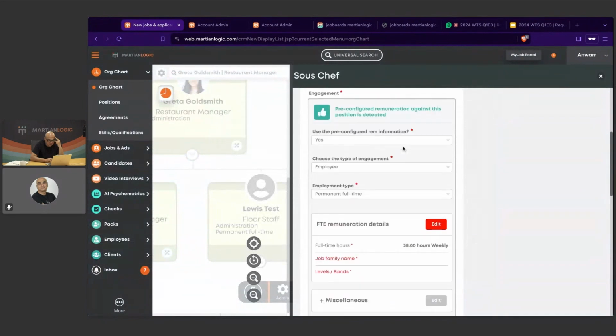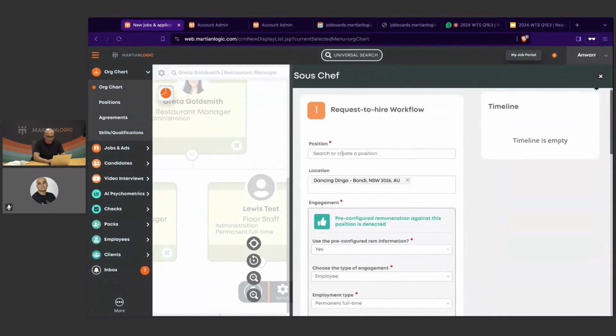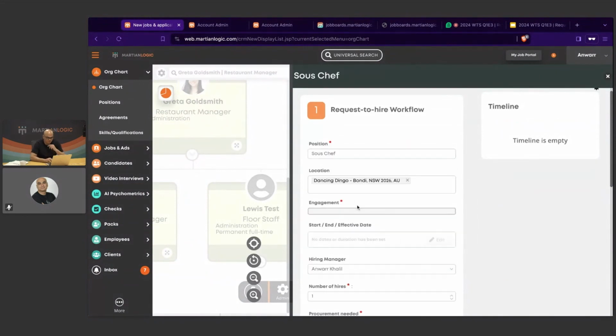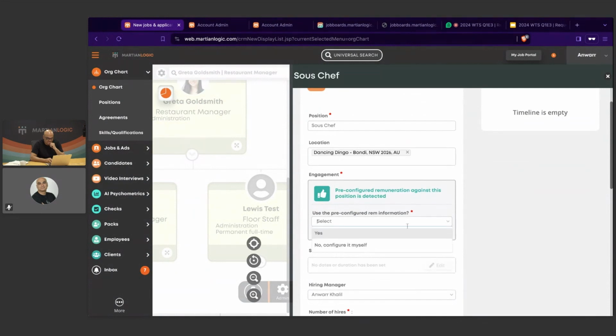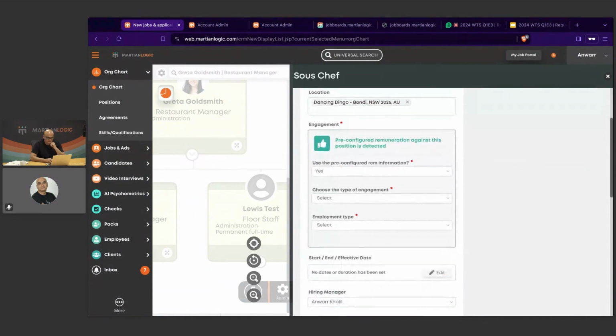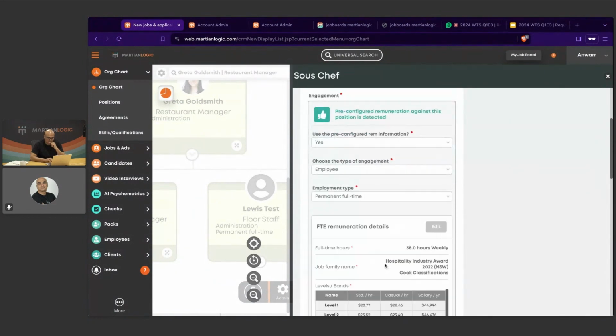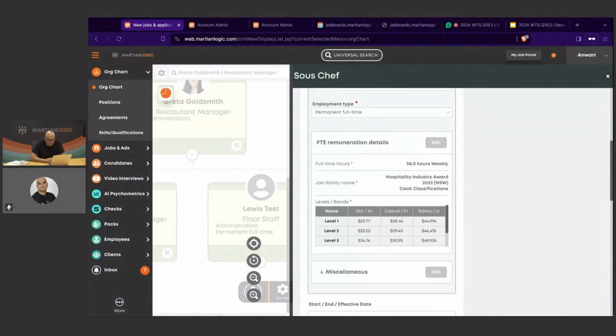Okay, just 1 second. Something is not right. What I'm going to do, I'm going to choose cook, just to get it to reload the data because of what we just did, and then go back to the sous chef again. Alrighty. Okay, that's better. That's really what I wanted. It was configured with the multi awards, and it hasn't been touched for a long time. Probably we had some upgrades or something, and it wasn't really functioning how I wanted it to function.